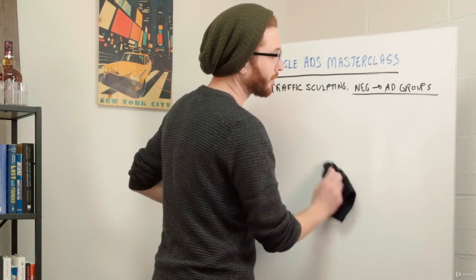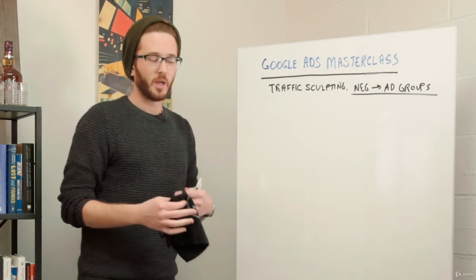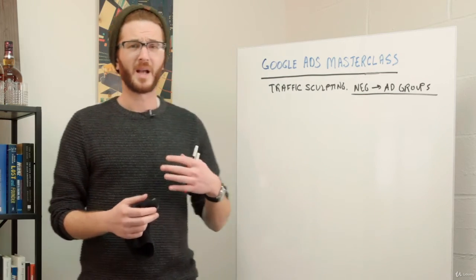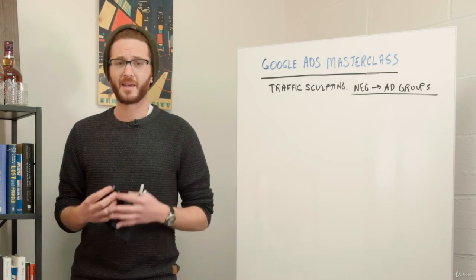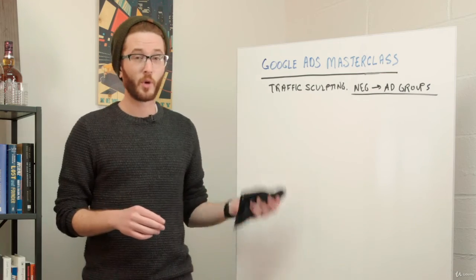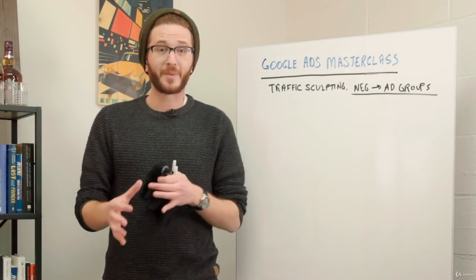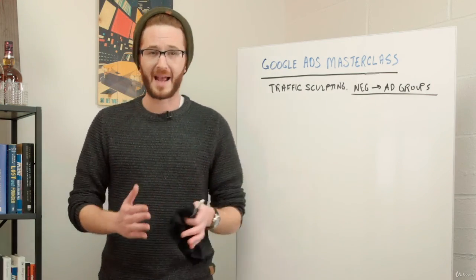But remember that sculpting is important. It's not as important as your primary job of adding negative keyword lists. It's a secondary negative keyword optimization. Most importantly, you want to make sure that you're adding negative keywords at the campaign level. But it's a really good technique. It's really important to know. And as you get more sophisticated, you're going to see that sculpting at the ad group level will incrementally increase the profitability of your account over time.